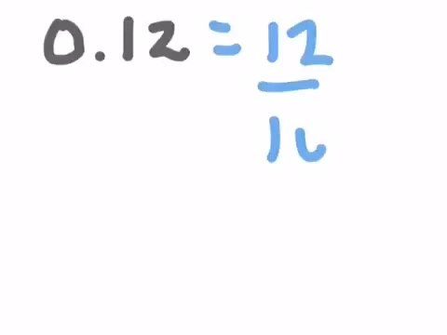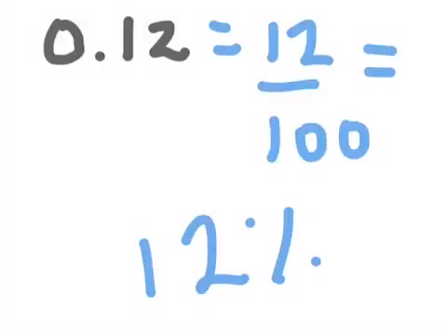In my last example, I have 12 hundredths. So again, just listening to how I say it, and this is why it's important to say our numbers properly, 12 hundredths means 12 out of 100, so I can write that as my fraction, and 12 hundredths, so 12 out of 100, would equal 12%, since percent means out of 100.